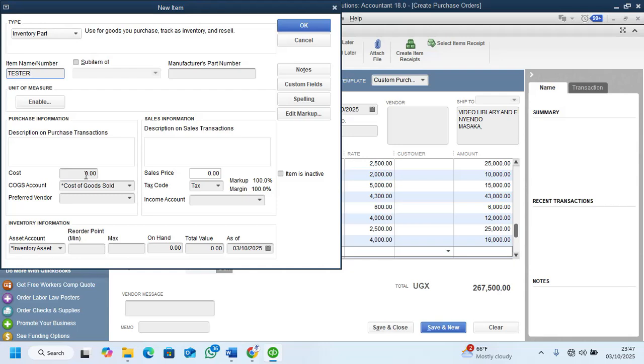Cost price. So cost price is the price at which you bought that device.